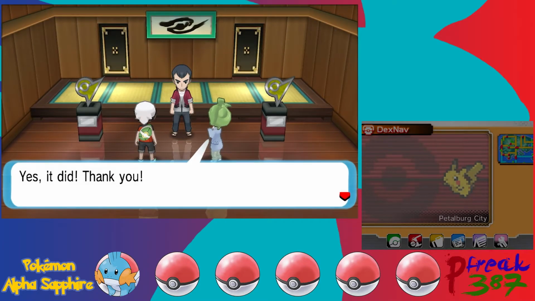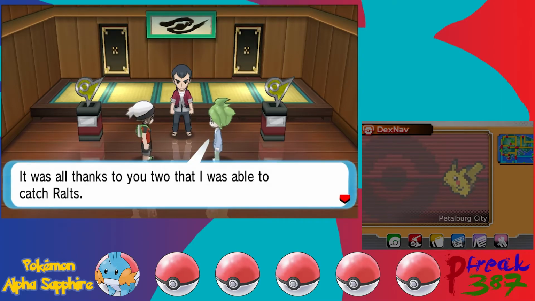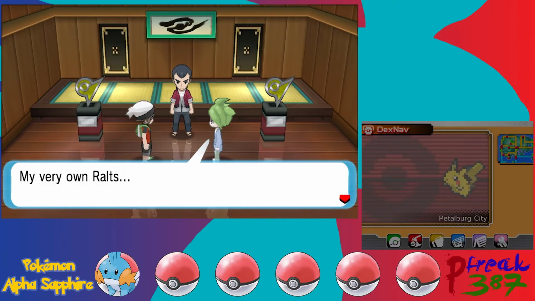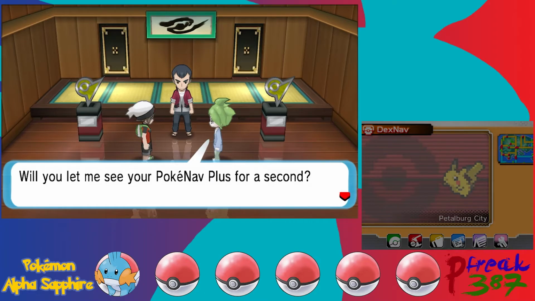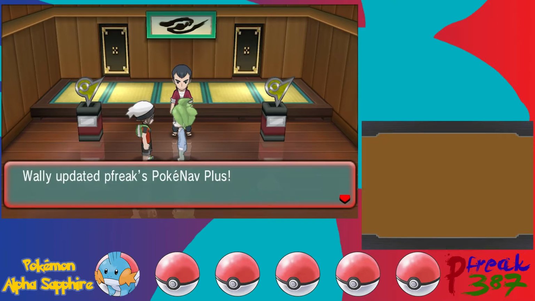So, did it go well? Yes, it did. Thank you. Let me give you your Pokemon back, sir. And you, P-Freak. Thank you so much for coming with me. It was all thanks to you two that I was able to catch Ralts. My very own Ralts. I will always treasure it. Oh, I know. It's not much of a thank you, but P-Freak. Will you let me see your Pokénav for a second?